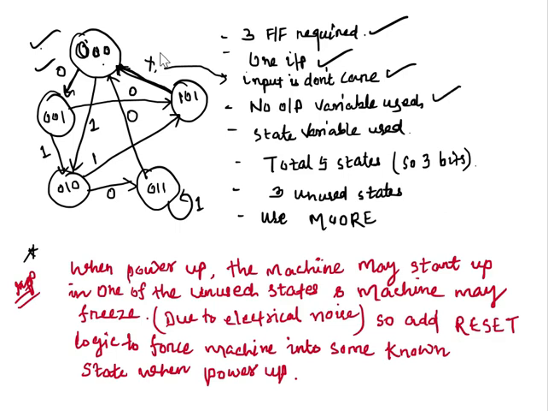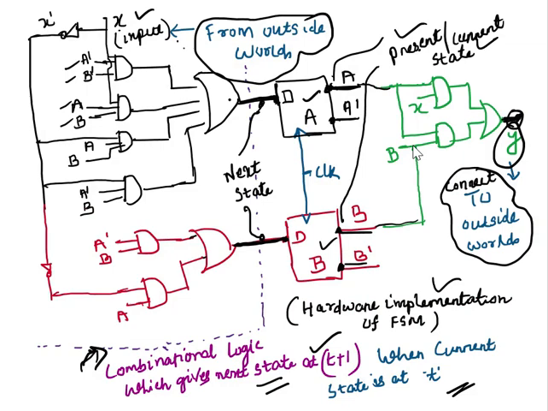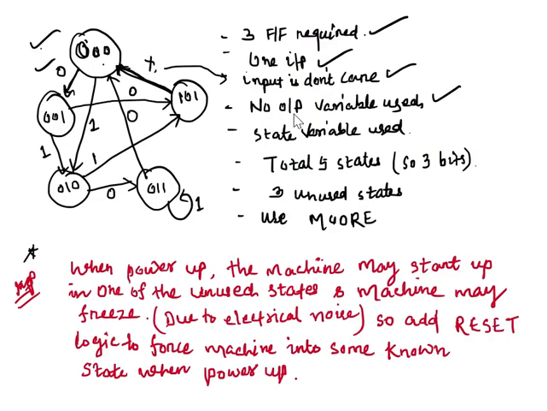No output variable is used. In the earlier case we used output variables and state variables A and B, but in this case we do not have any output variables, because there is no output. It is not written like this or like this. So you use the state variables, A, B, C, but there are no output variables here.